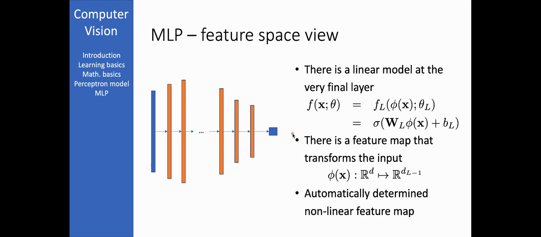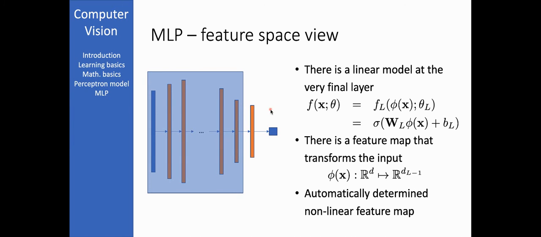Now, I want to talk about what the feature view of the multilayered perceptron is. One of the interesting parts of neural networks or deep learning is that it's able to extract features from data itself. So what does it exactly mean? That means, from this point of view, that at the very final layer, if I forget what's coming before, I simply have a logistic regression model. That's a linear model at the very end, a perceptron model. So I can consider this entire part under this blue rectangle as the feature extractor.